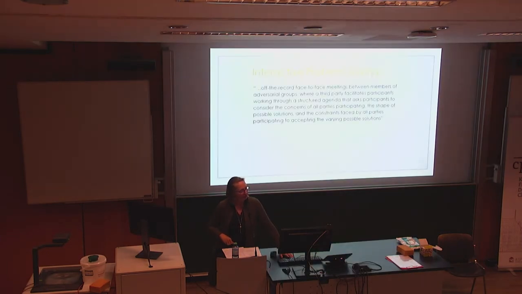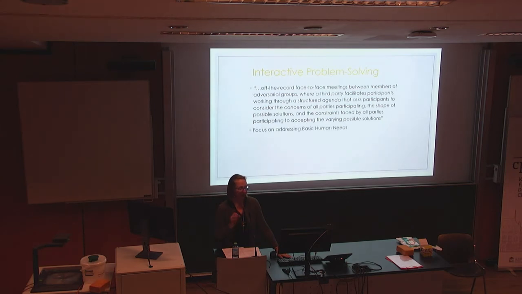So interactive problem solving, one definition of it might be off the record, face-to-face meetings between members of adversarial groups where a third party facilitates participants working through a structured agenda, I'm going to tell you more about, that asks participants to consider the concerns of all parties participating, the shape of possible solutions, and the constraints faced by all parties participating to accepting those various possible solutions. It does have a focus on what we talked about earlier, not only addressing what we might call the surface issues or interests, but trying to understand those underlying basic human needs that may be denied, that are continuing the conflict over generations, right? These workshops are confidential.